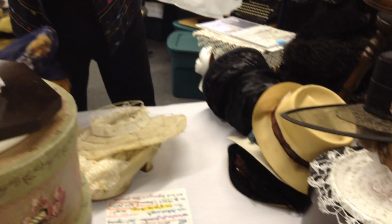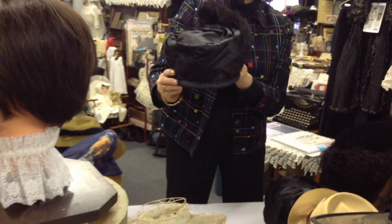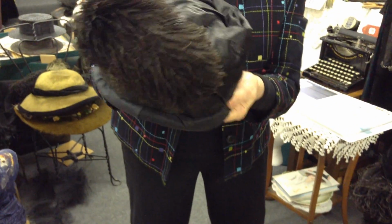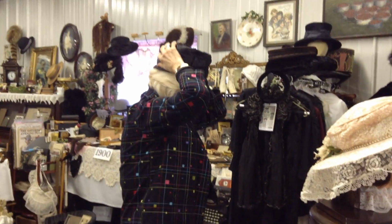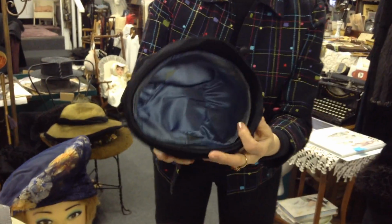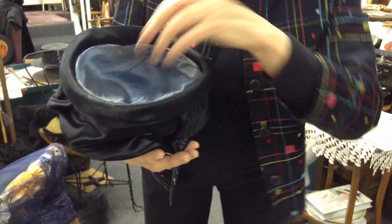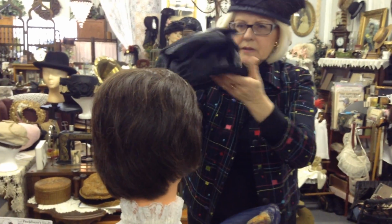Okay, so something else that's happening is that a hat called a toque is beginning to emerge. And a toque is essentially a crown with a tiny little rolled brim. So this is really just a perfect example. There we are with a more fitted lining again. I'm going to put this one on me. There we go. So a toque is a brimless hat. Here's another one. And surprise! As we get closer to the 20s, we're starting to have colored linings. So isn't that marvelous? It's gathered in the center, open to a flat piece. This is another nearly perfect toque.